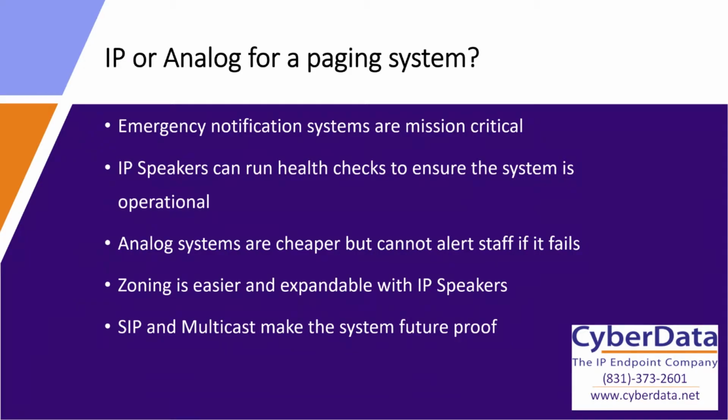But when you're talking about a paging system for the healthcare industry, there's always the big question of whether we go IP or analog for the paging system. We've got different options to tie into either. You could do a full IP-based system, which is honestly the way I would lead you based on today's discussion, but analog is another alternative, although each has its costs and benefits. IP can be a little more expensive, but you get a lot more benefits. While analog is a little cheaper, you don't get the reliability and redundancy that you would get from an IP-based system.